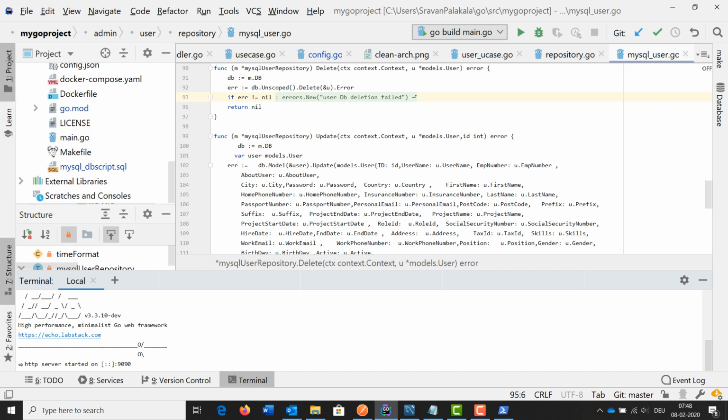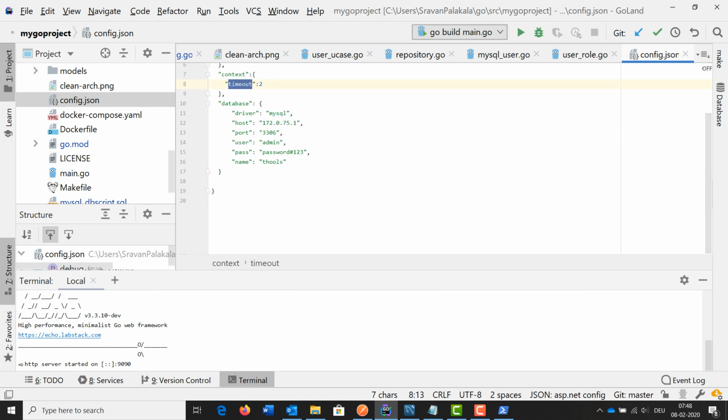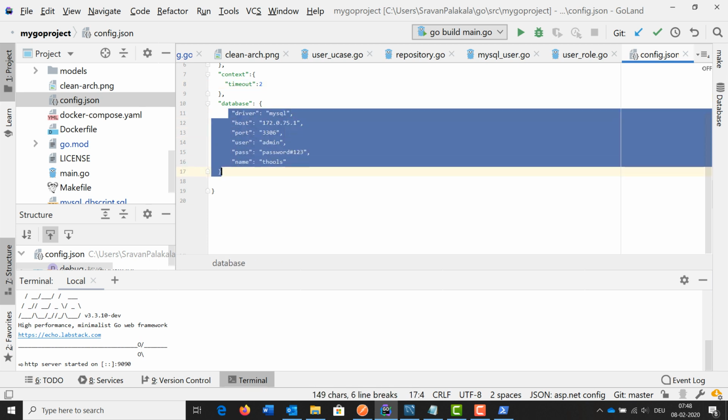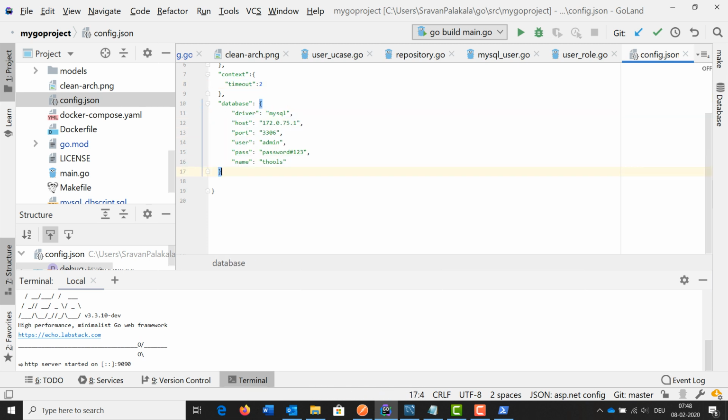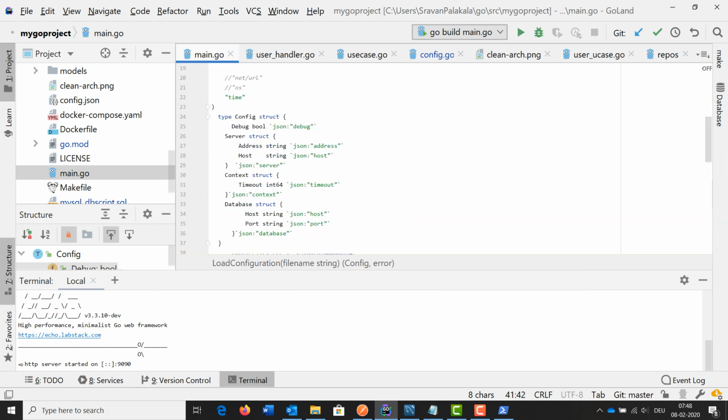Here I have defined my Go application server address to run on port 9090, and the host, since I'm running in my local, I've given localhost, and then I've given some timeout period. And these are the database credentials which I have provided here. How I obtain them in my Go application is using this config struct.